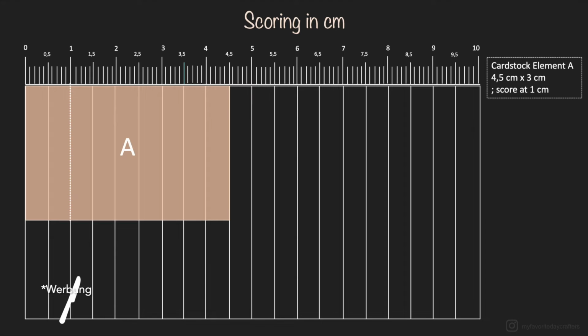And when it comes to scoring in centimeters, as far as I know, you would only be able to get scoring boards which allow you to score at each half of a centimeter. So with these scoring boards, you wouldn't be able to score at each millimeter, so that's something I need to consider when making my cutting guides with centimeter measurements. But that's really not a big issue. So with my cutting guides in centimeters, I could make sure that at least most of the time, maybe even always, you would be totally fine to score in those half of a centimeter steps.